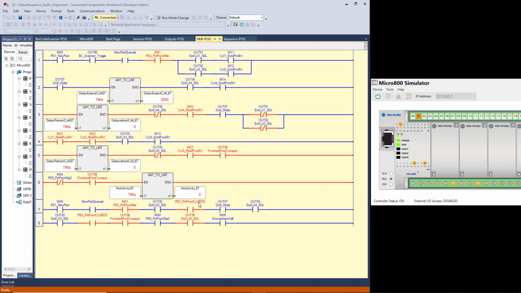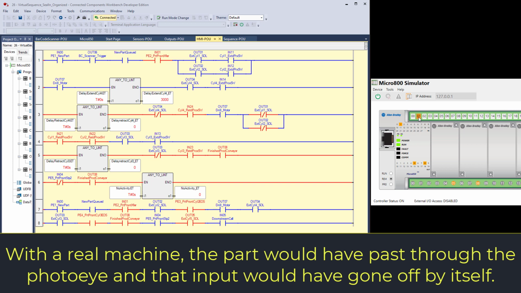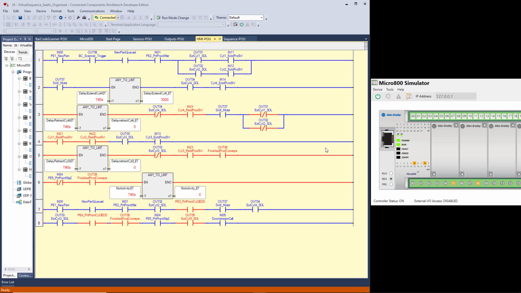Cylinder 2 end of stroke. I see cylinder 3 end of stroke. I see the output conveyors on. So I need to turn on, and this should not be on. Now see, that's the problem with toggling bits on and off from the simulator. So I'm going to go back and do that again correctly.